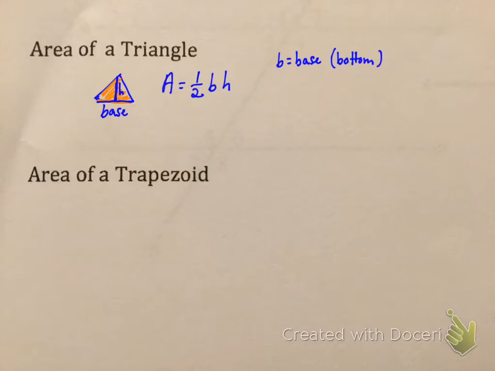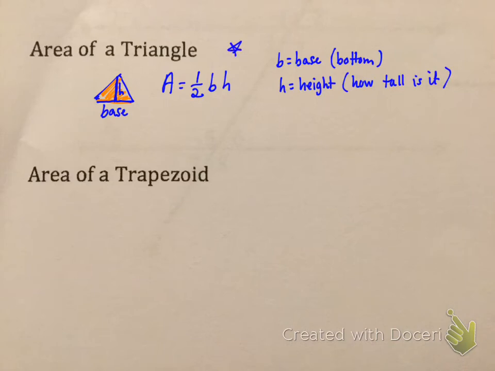The next one we have is something that you probably already know, but it's the area of a triangle. So once again, we're trying to figure out this inside area. And to find the area of a triangle, you take area equals 1/2 base times height. So once again, the base is the bottom of this figure, and the height is how tall is it. Okay, so once again, B stands for the base or the bottom of the triangle, and H stands for height. So once again, how tall is it? Okay, this one needs to be memorized.